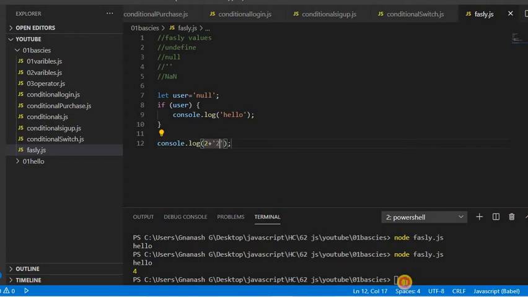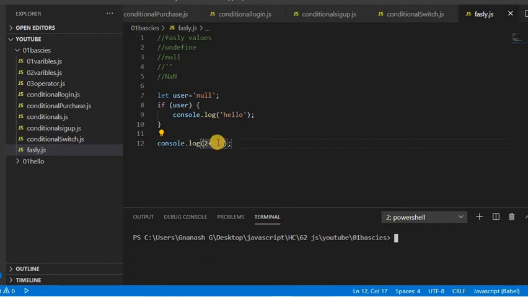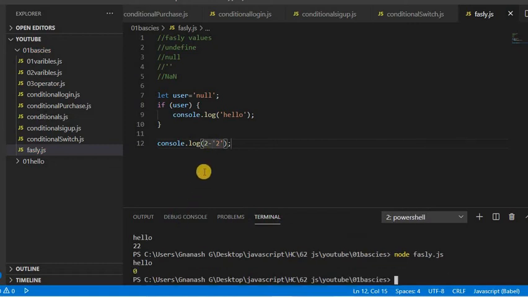Now see what will be the output. 22, because it considers that one 2 is a string, so 2 plus a string will be concatenated, not added, so it shows 22. Then if you keep minus here, what will show? 0. In this case it assumes that 2 is a number, not a string value, so it is 2 minus 2, and it will print 0.